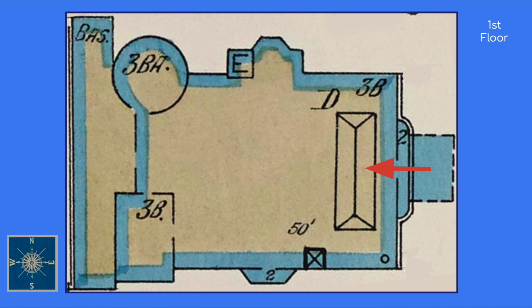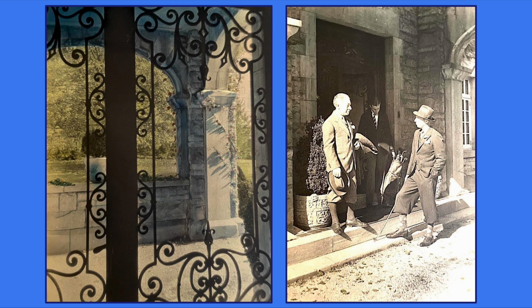According to Ruth, the front door had red carpeting running out under the double grill-covered glass doors down the 2 steps to the driveway. Inside the foyer were 2 knights of armor figures and chairs and tables of Italian design. Here we can see on the left a Bragg book photo taken from inside the entrance looking through those double grill-covered glass doors. And on the right, we see Dr. Paterno and his son Carlo standing at those 2 steps, perhaps a red carpet on top of the 2nd step, and faintly the ornate grillwork on the door.